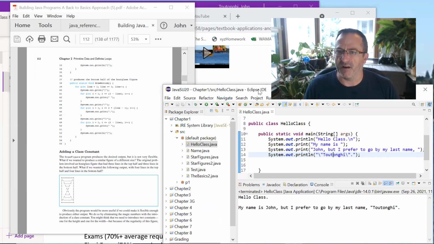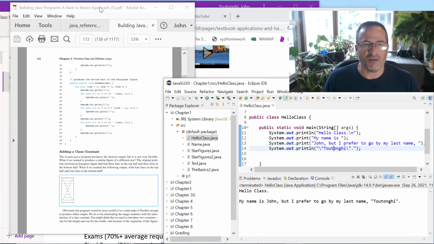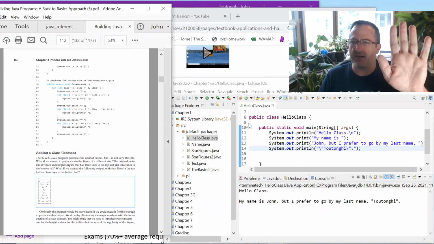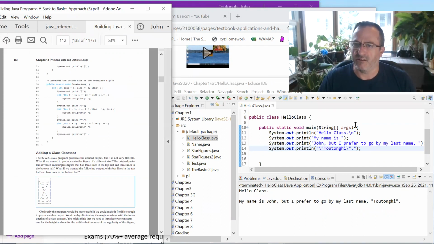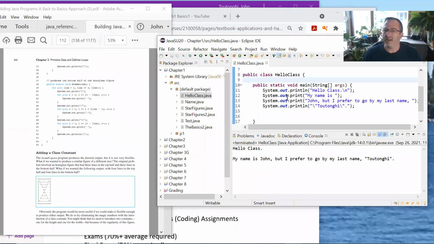If I have a large enough monitor, like I do here, or you have multiple monitors, some students will be fine just having their text open here and Eclipse open over here where you're going to do your coding. Let me shrink myself down a little bit. Then you can code along in the book with them open simultaneously or on 2 monitors. Some people will prefer to have a hard copy. What you want is the ability to have the book open while you're coding.